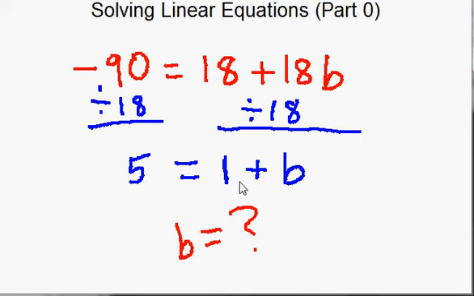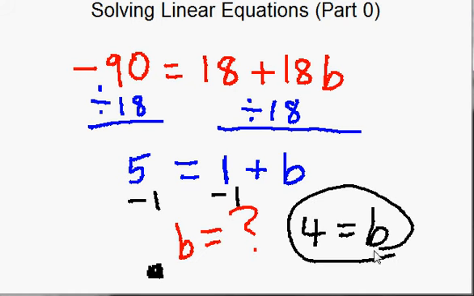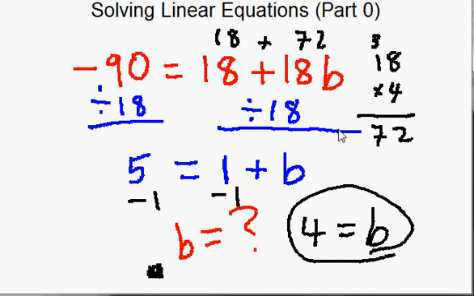All right, and now this 1 is a problem now, isn't it? So what do I do? Subtract 1 from both sides. And I end up on the left with 4. Whoops, I ran out of room there. 4 on the left equals b. So b is 4. Let's just check to see if that works. If I plug in 4. Well, 18 times 4, see 18 times b, is 32. Carry the 3. 72. And then 72 is this part. 72 plus 18, let me add 18 here, is 90.